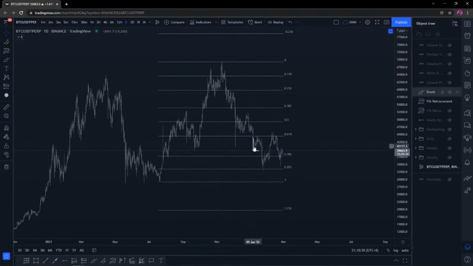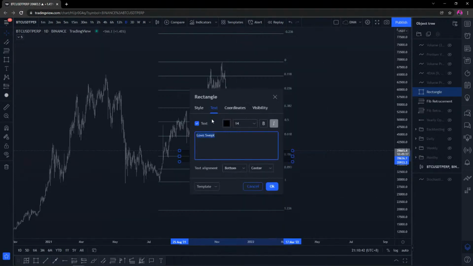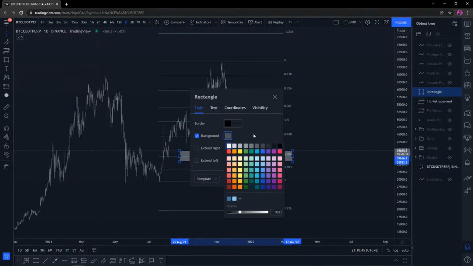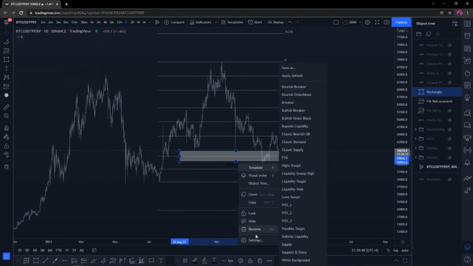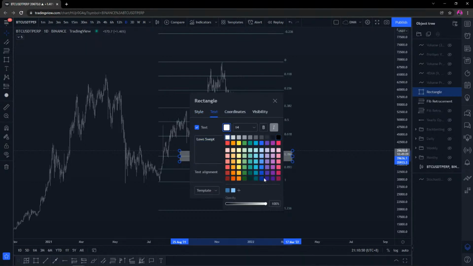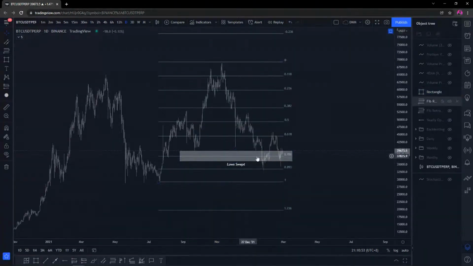So if we just draw a rectangle down here, which indicates to us that there's potentially stops down there, then as we draw that across, let me just use lows swept. I just have to change the color because I'm still migrating across from my previous version. That's our lows swept there. And you can see that that is potentially a liquidity run. So price has come down, really tapped right through there. It's actually hit that 893 as we've talked about before, and then it's come back up, hit the 618 pretty fairly, and now it's come back down again and bounced around the 786.